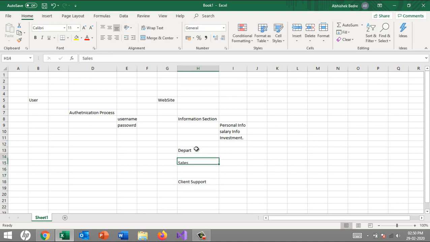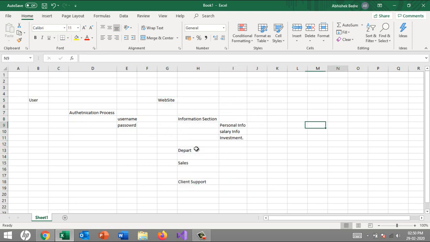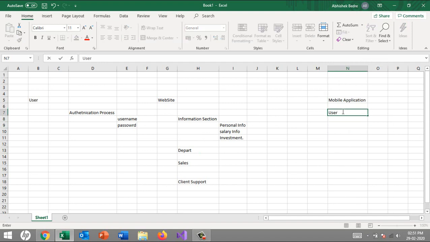So we have different sections. Now I want to use all this information in a mobile application. In that case, again, whenever the user comes on this mobile application, I have to authenticate that user by entering username and password.